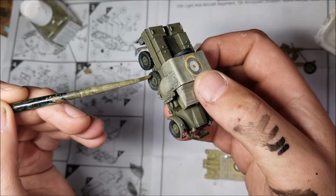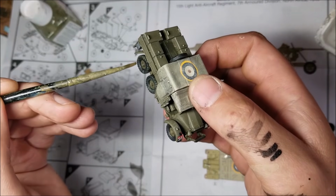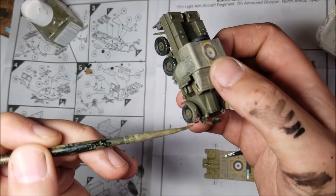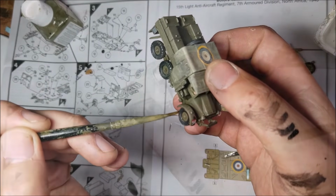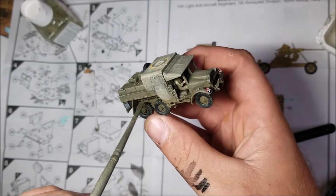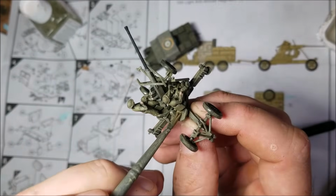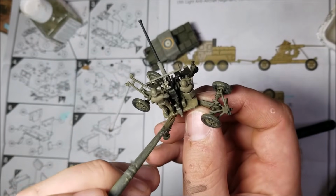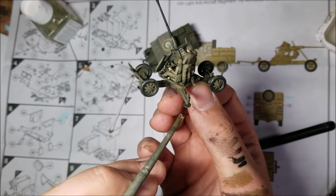Next, it's on to painting the mud coat. For this I'm using Dark Earth, just getting it into all the fenders and around the wheels to make the tractor look like it's seen some life. On the Bofors I do this mud coat on the gun deck where people would walk around, and on the lower frame where rain would splatter mud upwards.